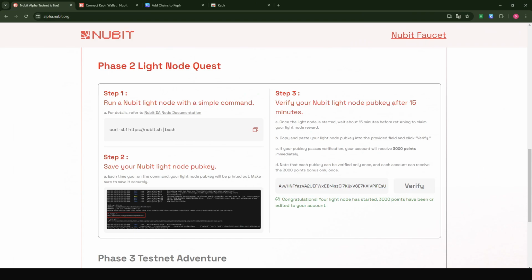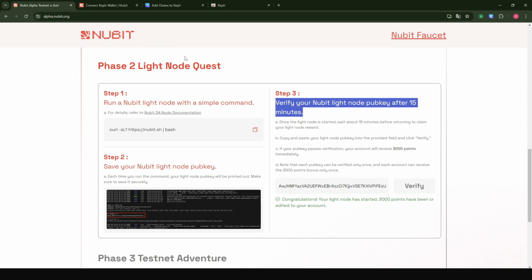Now what I forgot to mention is that they mentioned somewhere on the page that you should verify your key node after 15 minutes. So immediately after you install the node, it can take up to 15 minutes before you can do the verification. But I'm pretty sure by the time you create a new wallet, import the wallet seed phrase, add the chain and so on, the 15 minutes would have basically arrived, because I did this within the same tutorial time that I'm doing with you, and you can see that it worked out. So basically that's how it is to set up the Light node.